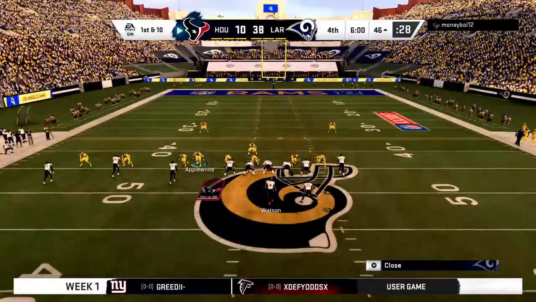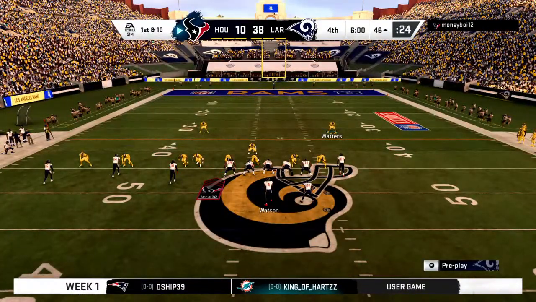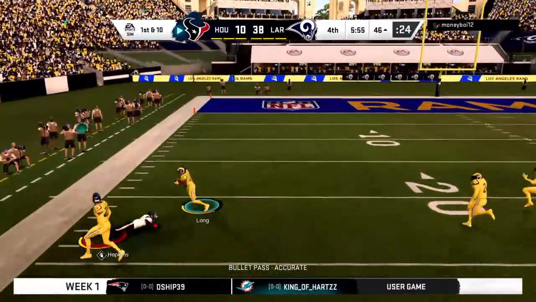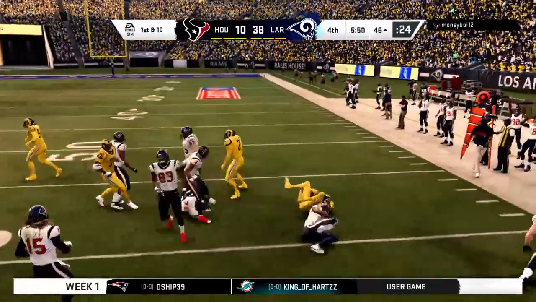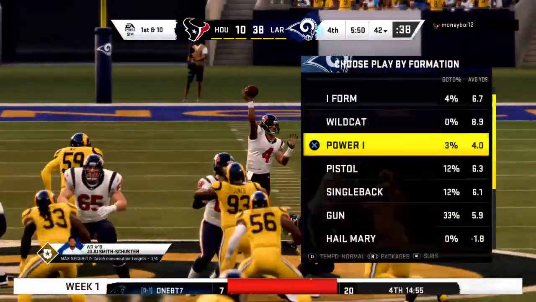Check 56. Faking the give. Now Watson. And his pass is intercepted for the 4th time today. Picked off by David Long. And he will take this all the way up past the 40-yard line.